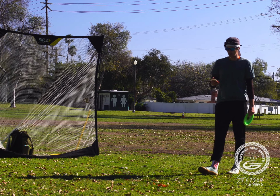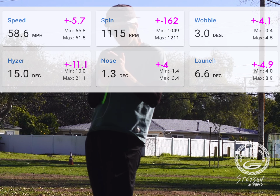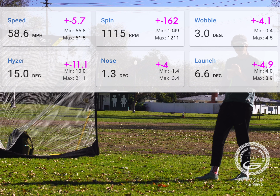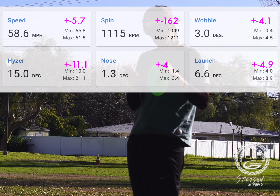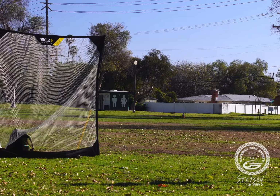First, starting with our backhand right hand, which is our clockwise spinning shot. Speed last time we averaged 58.6, so we wanna be around there. Hyzer, we averaged 15, so that's gonna be kind of our target baseline. Things that I wrote down that I wanted to improve upon was the hyzer consistency and also the speed. Speed, we're off by 5.7 was our deviation. Hyzer was 11.1 degrees. So let's try to work on this.